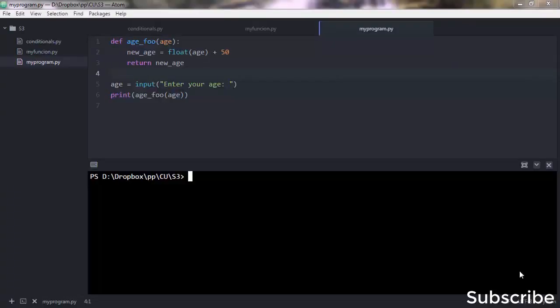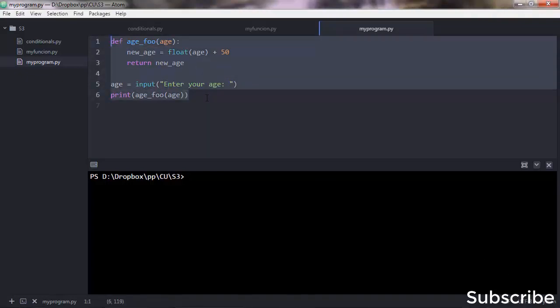Hi again, you should be able to remember this program which we built in one of the previous lectures. It has this function definition which gets the age and then adds 50 to the age and returns age plus 50. Then you ask the user to enter some input, you pass that input to the function, and the program produces the age that the user submits plus 50. That's the idea.